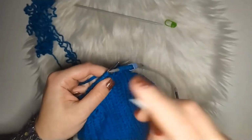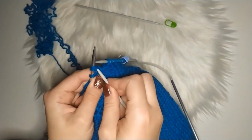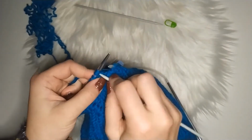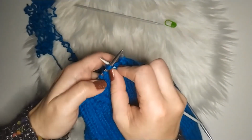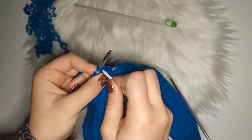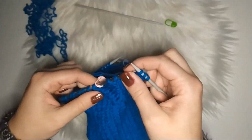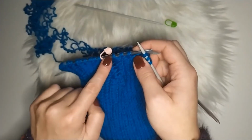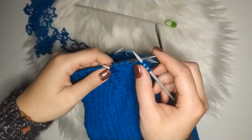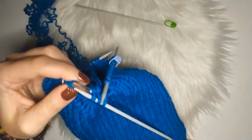Halfway through I decided to add the third needle again because I have about a quarter of the stitches on the second one already. And now we have three stitches before the next marker.